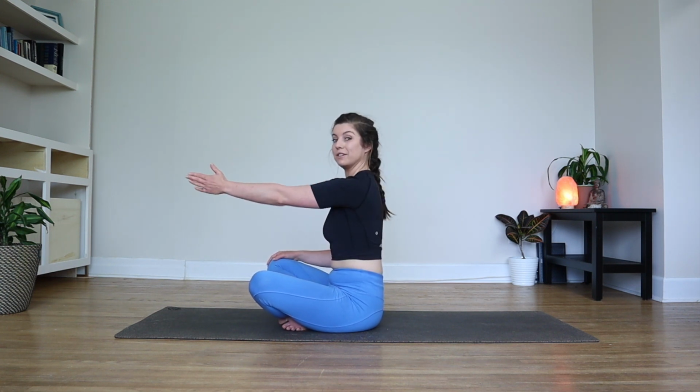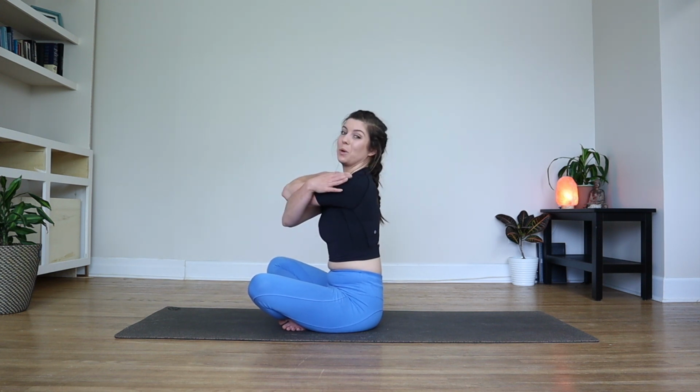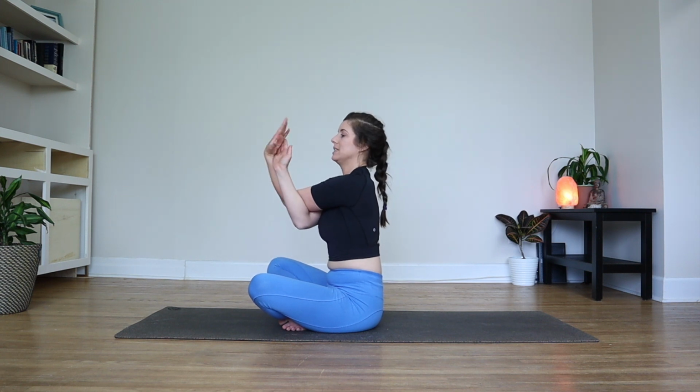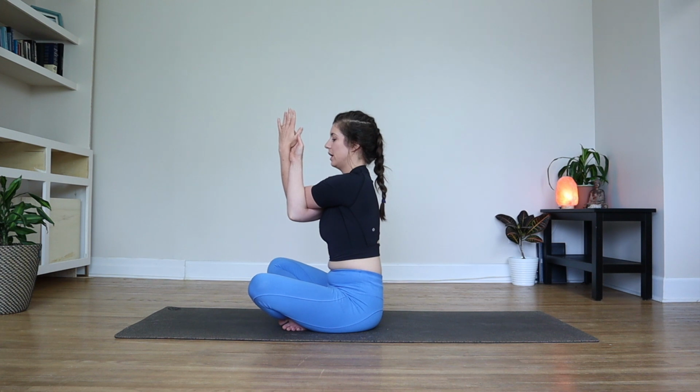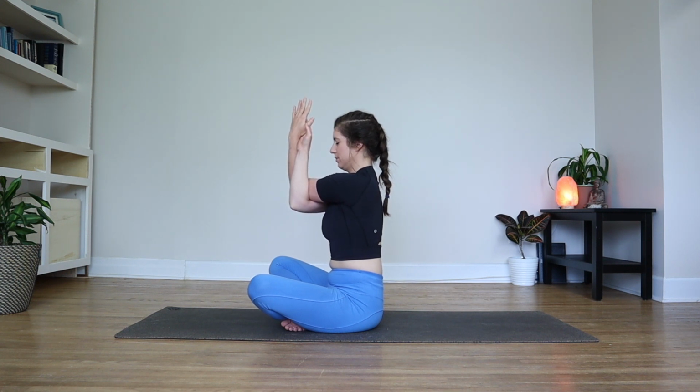So now your left arm comes out first, push it away, then bring the right arm underneath. Option to hold your shoulders or to twist, palms facing each other. Gently lift the elbows, tuck your chin to your chest, and come back to that silence and that stillness that you had on the opposite side. Finding whatever it is that keeps you here on your mat. It might be your breath or the sensations within your shoulders. It might be that mantra that we mentioned.